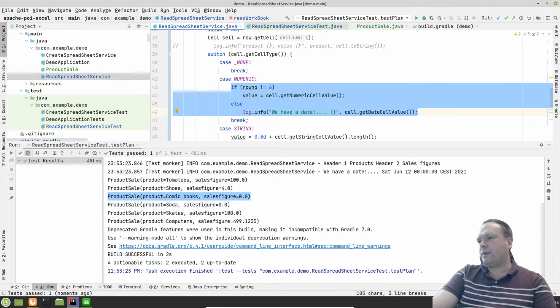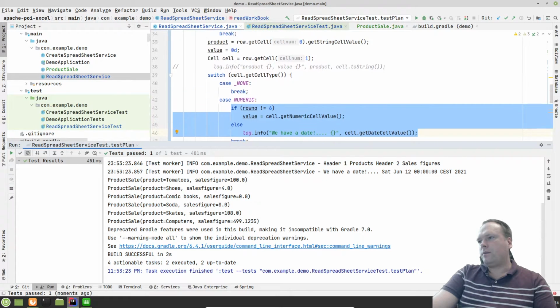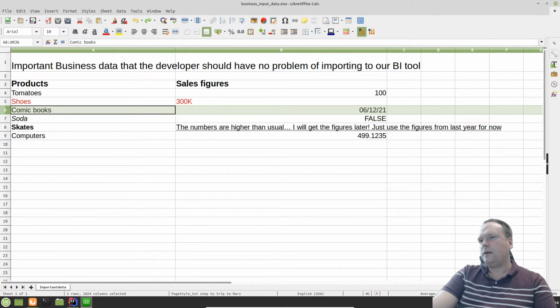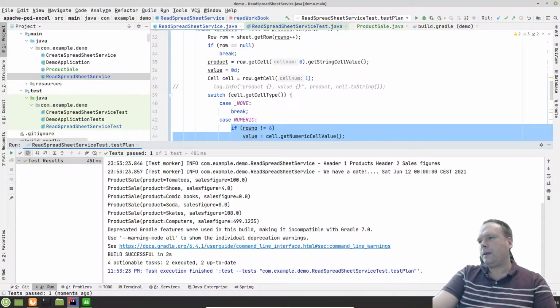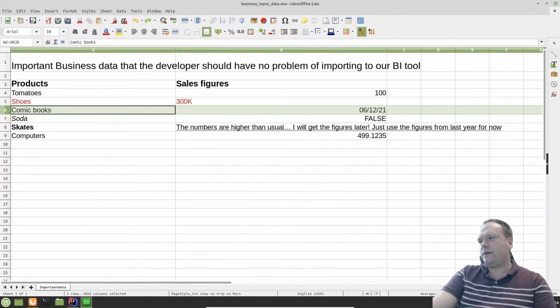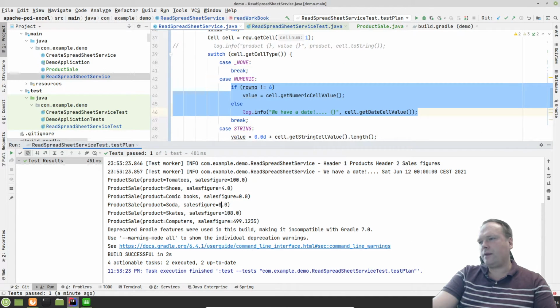So nothing actually happens. And then, okay, why? The reason why I'm stopping right now is that this should also be row number 4 or 5, right? So there's actually something. Okay, but let us just ignore that for now. I need to look into that, because here we have the comic books, where they're here, and here we have the sales figure.